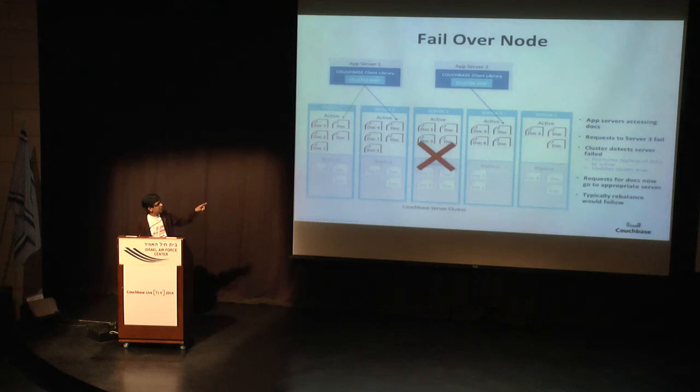In those 30 seconds, any request that goes to server 3, for example, will not work. But the client can retry that connection. So that's essentially what happens. No, it does not read data from the replica. Replica reads are a special case. You could do replica reads, but you could sometimes have stale data if you do. By default, it doesn't do replica reads. By default, if it goes to a server which is failing, the client will have to retry the connection and eventually get routed to the right place.